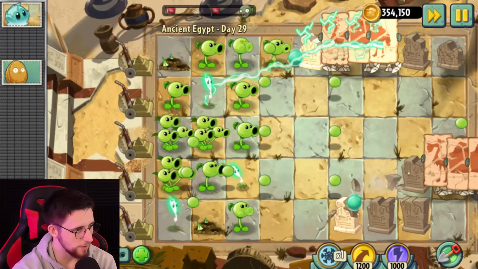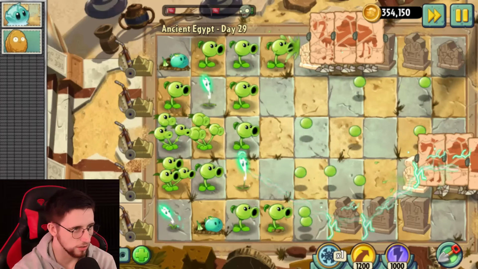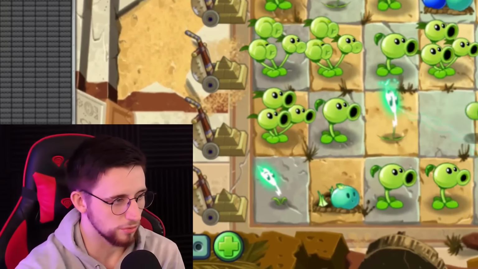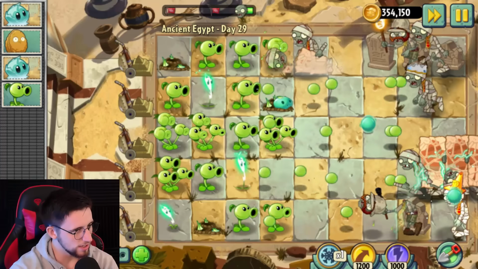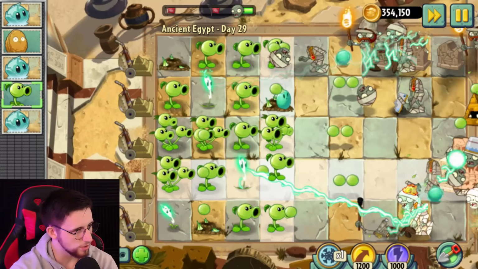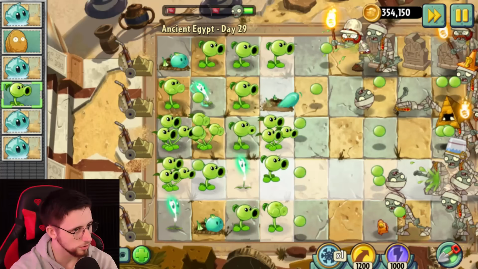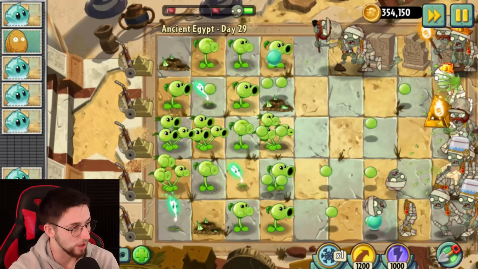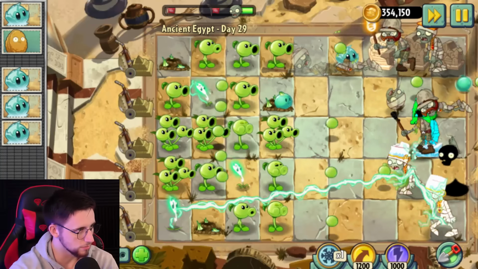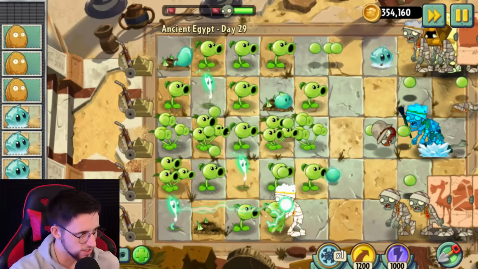Okay. Just spam everything. Three-peaters always go in the middle lanes. That's the unwritten rule of three-peater. I will save the iceberg lettuce for... I mean, I could use a couple of them, but I want to always keep one saved. I don't know if they're going to give me a plant food, but they're giving me loads of these things. Let's actually start popping some of them down.